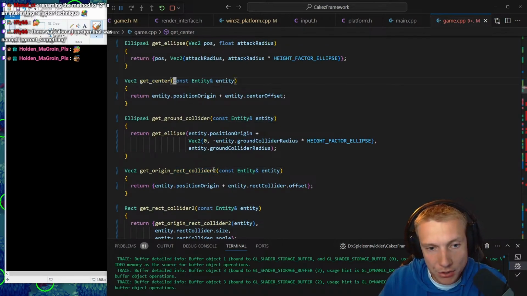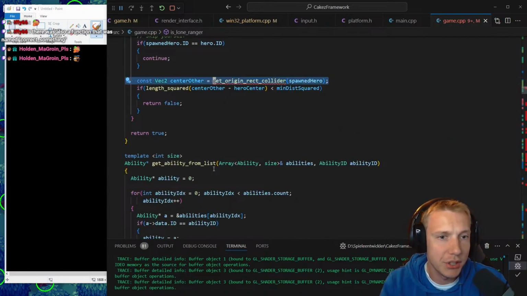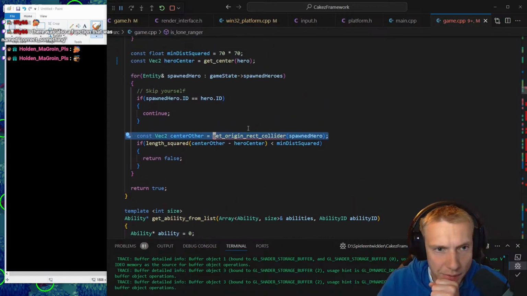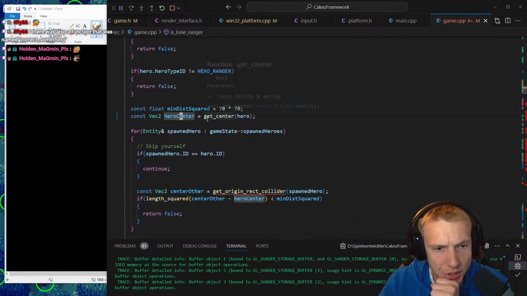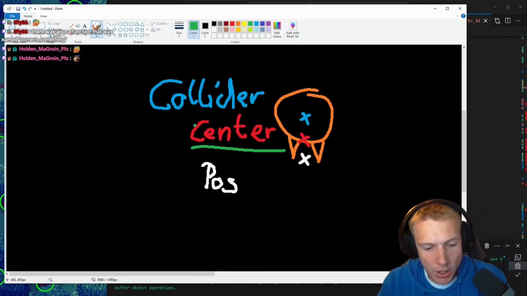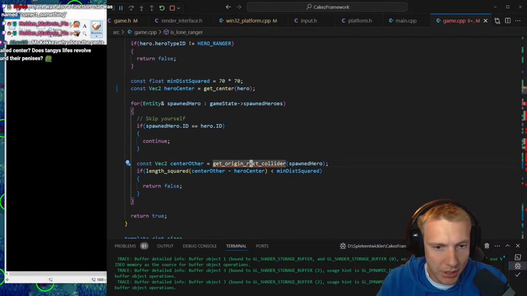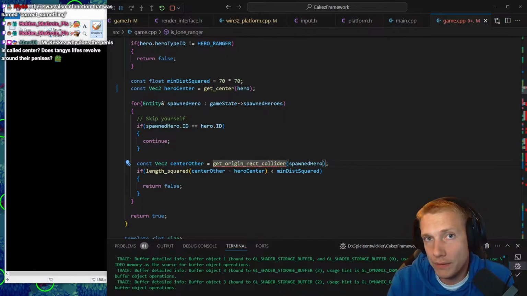And so renaming it to number 2 will give me a bunch of errors further down below. You see this, center other. Huh, why do I take a look at the center of the other character? Well, because I'm shooting arrows from the hero center to other centers, right? I'm shooting from the red to the red of another one. So I might have to not get the rectangular collider here, but the center. So that's a really cool refactoring method that, yeah, that's what I would do if I refactor.